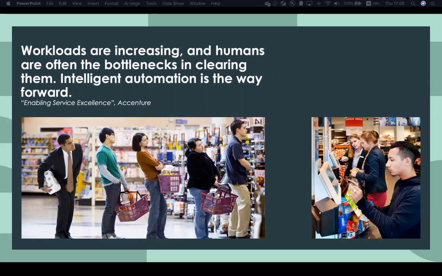I would like to see this right now in chat. Can you please type yes or no in your chat if you have used a chatbot before? I would just like to get a sense of how many of the participants have interacted with it. I mean virtual agent, not any general one. I'm going to start looking at the chat now. Charles, maybe you can help me with this.